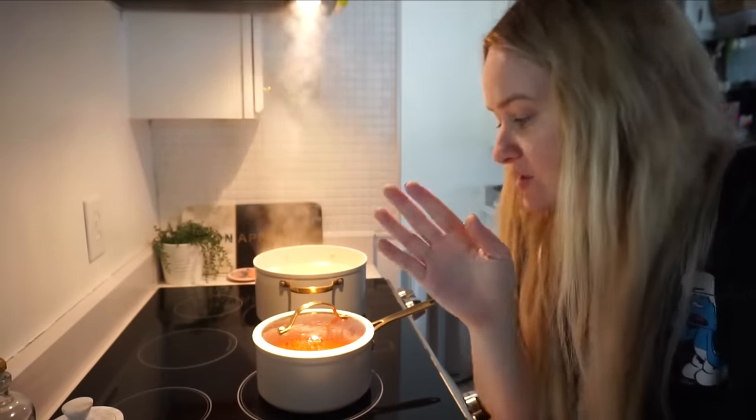But anyway, I made the best. Oh my God, it was so good. It was using rotini noodles. I need to make this again. I might actually make this for my birthday. So it's rotini noodles, the corkscrew ones. And it was the green pea pesto that I always make from the Hot for Food cookbook.